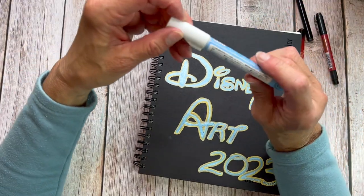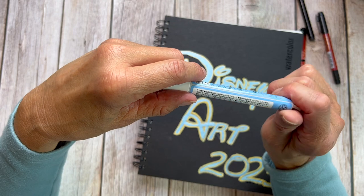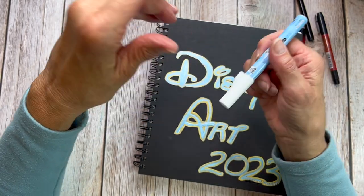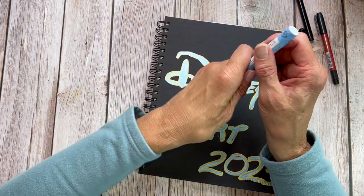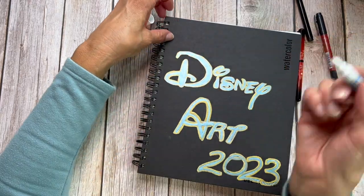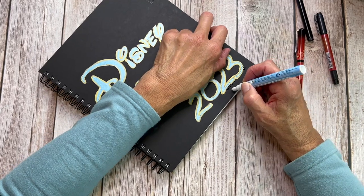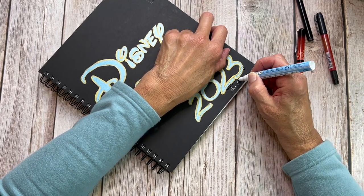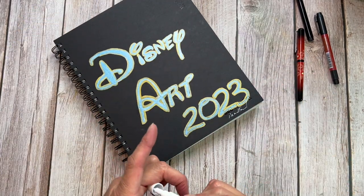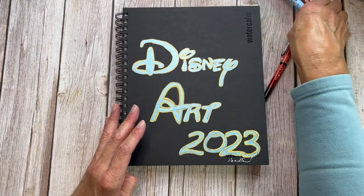For the white highlights, most often I use this guy. This is a manga liner, and I believe this came with an art subscription kit. It's an extra fine point. Basically, it's acrylic paint. It's just a paint pen. So it does have a very fine tip to it. You can write a very fine line. In fact, I will show you how. There you go, my signature. It's pretty narrow in the tip. I really enjoyed all of these supplies.